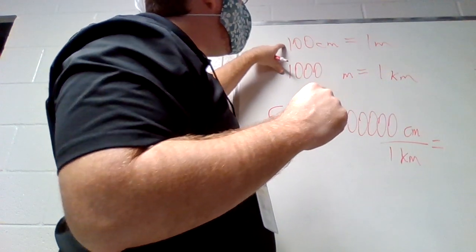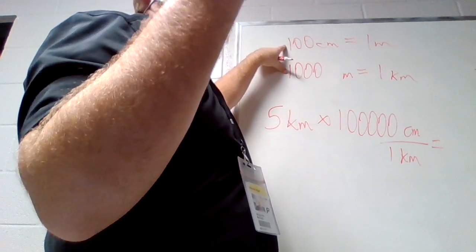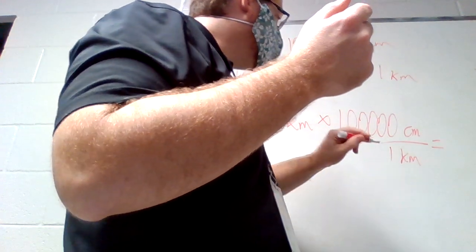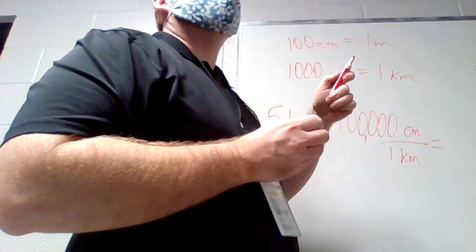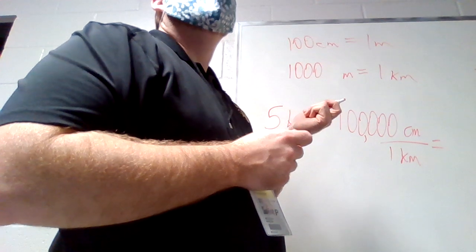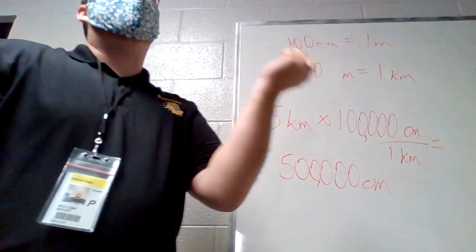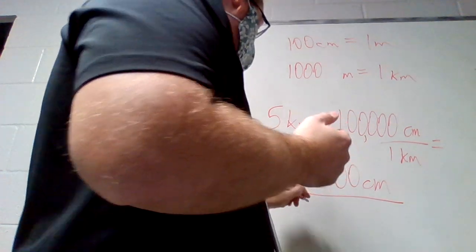So if my unit gets smaller, my number should get bigger. So I'm going to multiply by both of these numbers. If you multiply them together, you're going to multiply by 100,000. So if I have 5 kilometers, it would be 500,000 centimeters. Does that make sense? And so once you get that, let's just say we have 500,000 centimeters. And let's say it took our plate, I don't know what's a good thing, let's just say 100 years to do that.